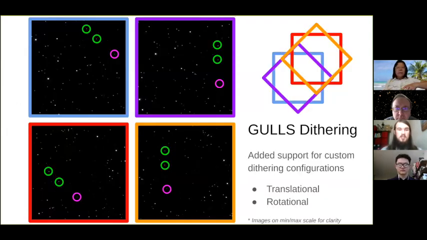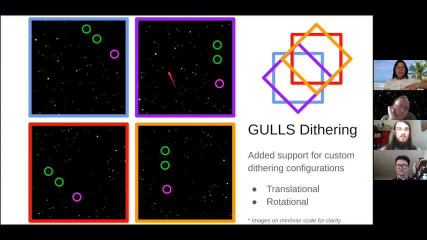One of the main features that I added is dithering, which is the introduction of small translational or rotational offsets into a series of images. So in order to further maximize the detection rate, Roman is going to be pivoting from one field to another multiple times. And this means that when it returns to a field it previously sampled, it's never going to be able to return to exactly the same place. There's always going to be some sub or superpixel offset.